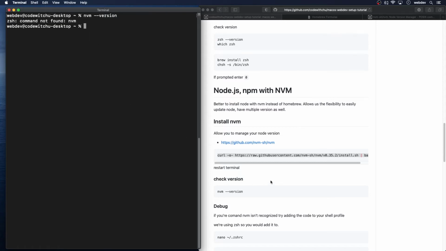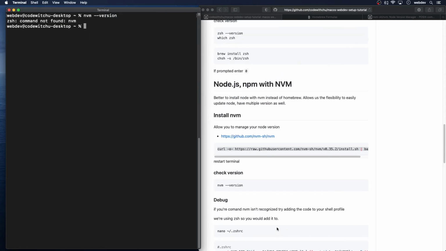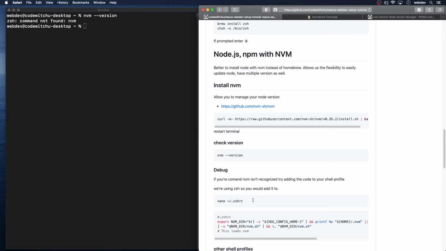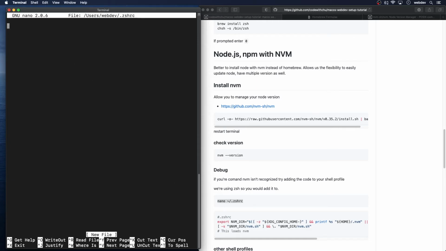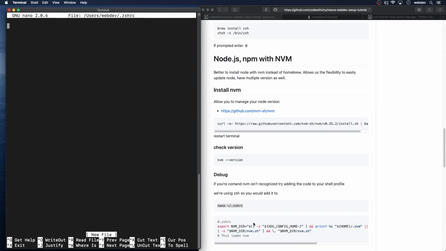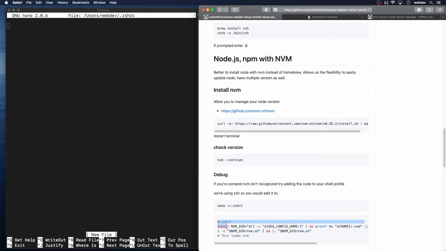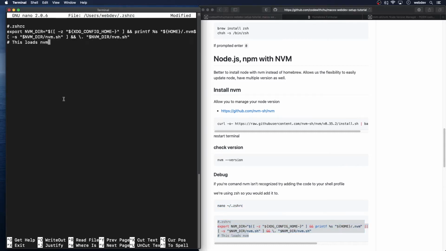So what happened here is we don't have a Z shell profile. So let's go ahead and edit one of these profiles. And I think it gave us an error before we closed everything. So let's do a nano .zshrc. So this is going to create us a file for this. And just copy and paste this in the Z shell file right at the top.